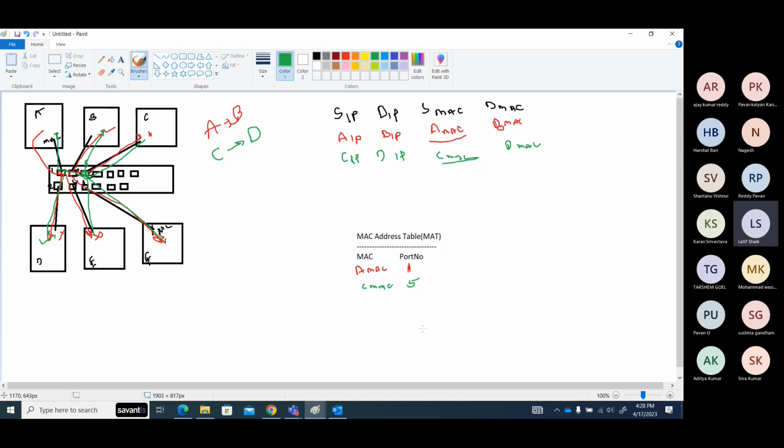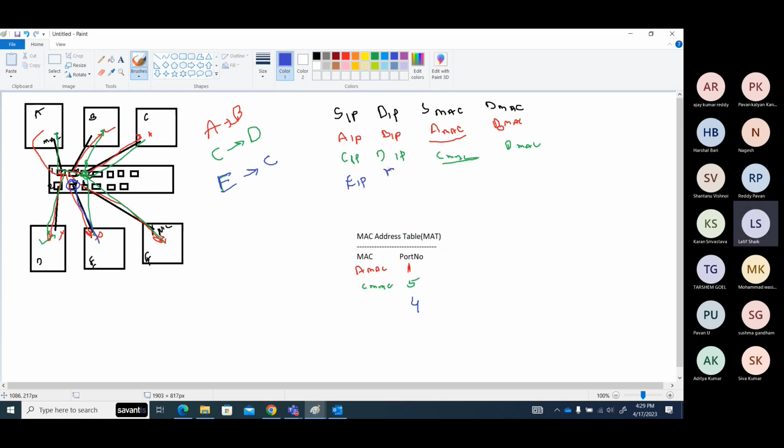What is the use of this one? Now you can try like this. E wants to send a packet to C, for example. E sends a packet, it is connected to port number 4. So what are the addresses?